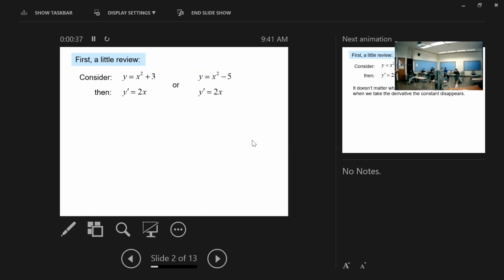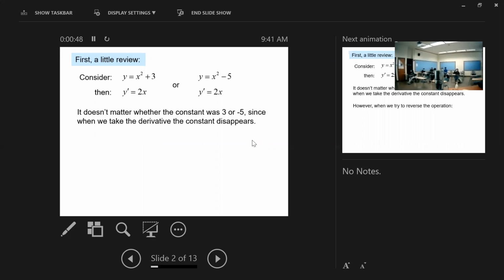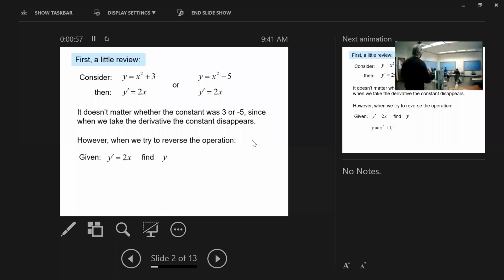They have the same shape, and the constant determines where it sits in the Pringle scheme. That's what we're looking for. So when you back up, you have an issue. When you go from right to left on the H chart, you're trying to go from the derivative to the parent graph. We don't know what the constant is, because it would have differentiated to 0. What do we do?